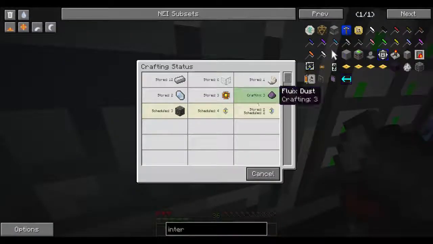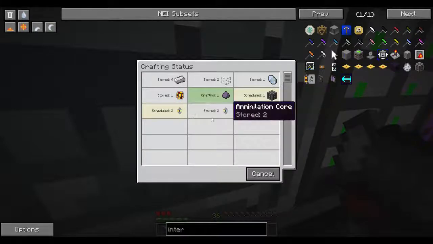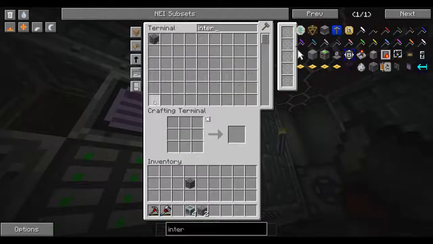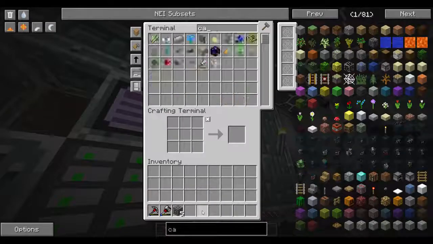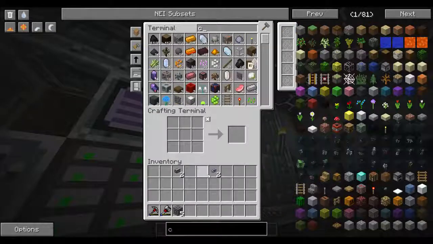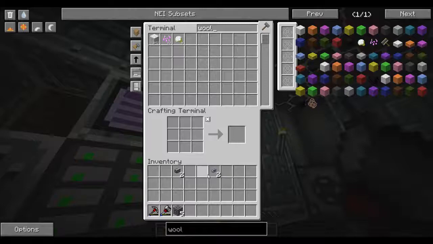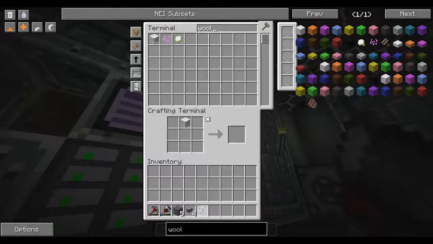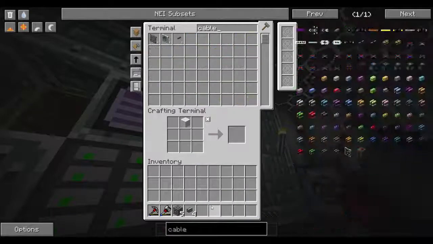Wow, look at this. Wow. Crafting all that. Boop, boop, boop, boop. Interface. Perfect. And we also need some cable. I took the time to grow all of the cotton to get wool, so we could cover these. 4 will definitely not be enough.